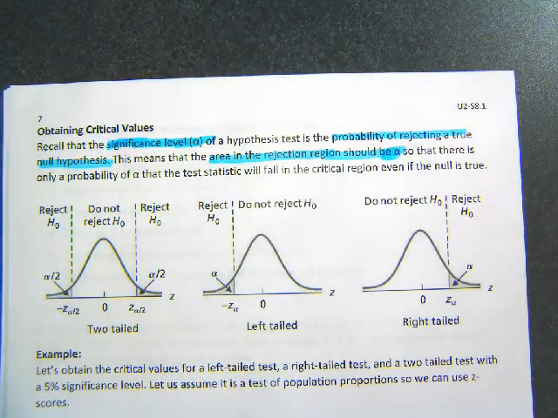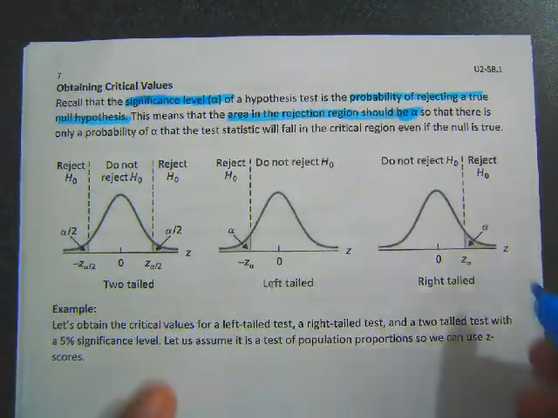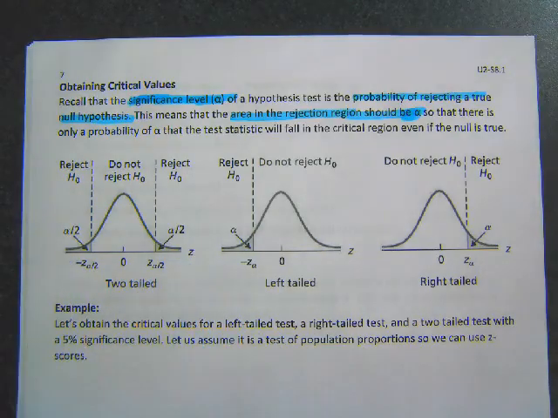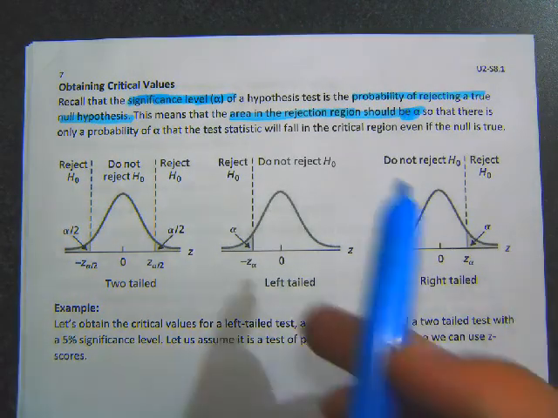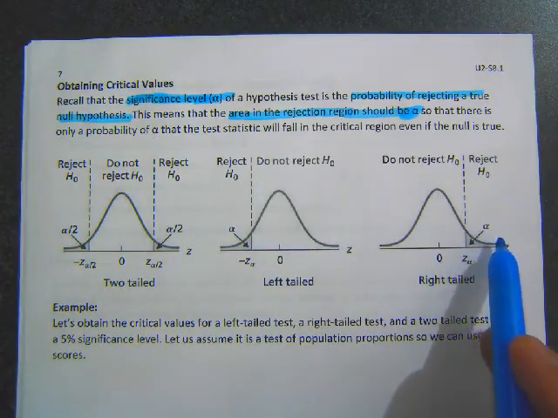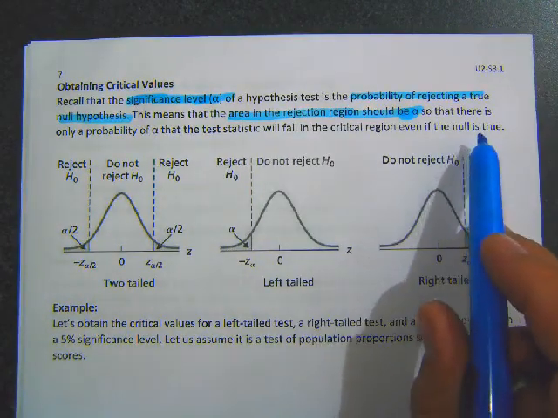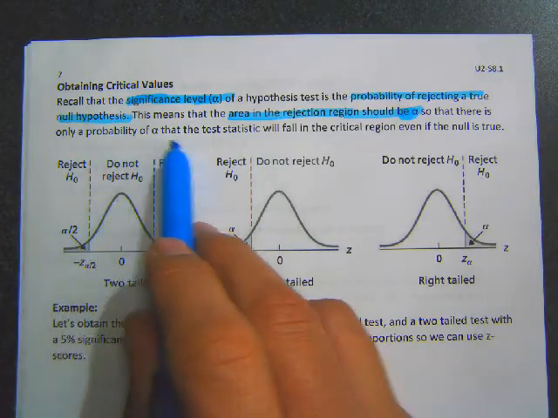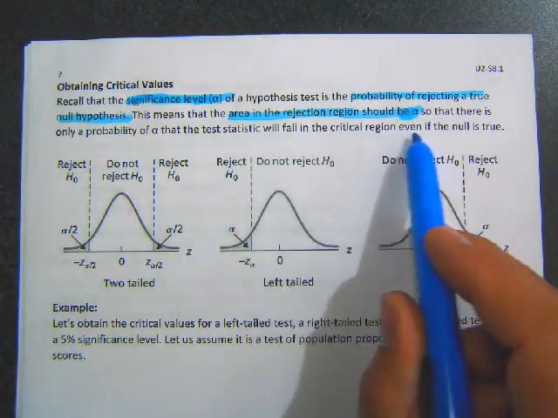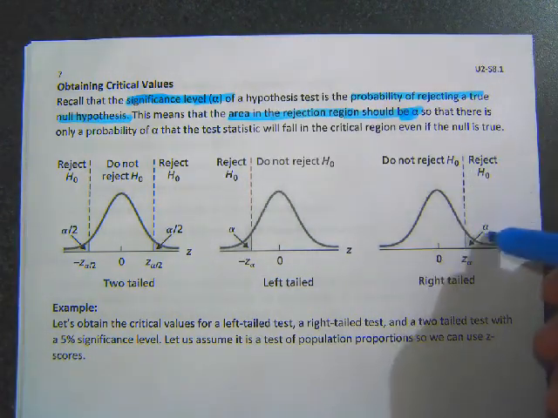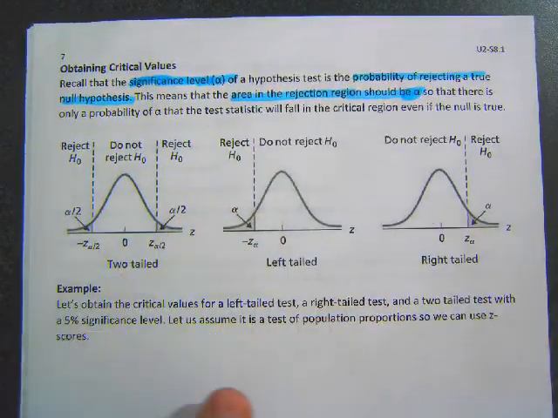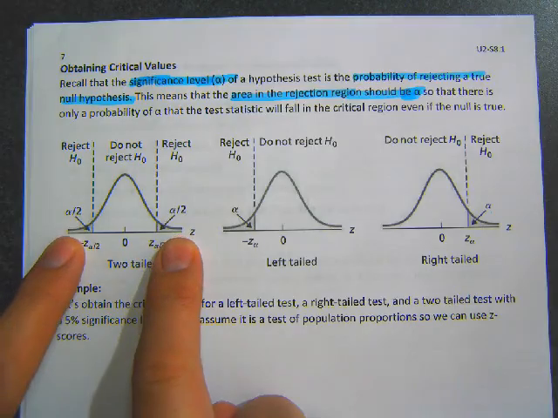And we always try to keep alpha small, right? So we're usually going to have alpha small. That's why the tails are usually smaller pieces. Most of the middle is going to be the bigger piece, because we only reject if we have really extreme values. So there's only probability alpha that the test statistic will fall in the critical region, even if the null was actually true. So the probability of the region here is always going to be area alpha. If you're doing two-tailed, you have to split the alpha between the two tails. So remember that.